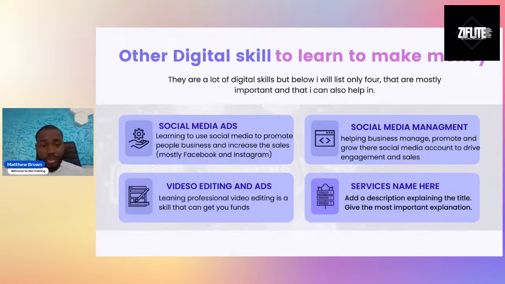And so let me just read what I have. So when we talk about social media ads, it's learning to use social media to promote people's business and increase their sales. That's just the major thing. You have to use Facebook advertising, Instagram, and Google, and it's literally easy to learn. So when we talk about social media management, it's helping businesses manage, promote, and grow their social media accounts in order to drive engagement and sales. So you see, they must be good. So you have to learn how to increase people's followers. It's literally simple. You have to learn how to get people to engage with their content and all. If you're able to do this, you'll be able to make a lot of money.